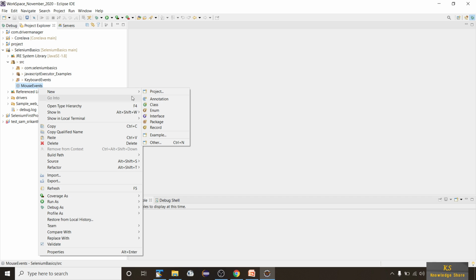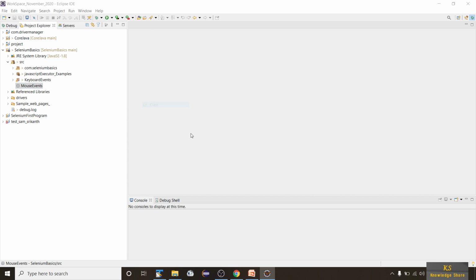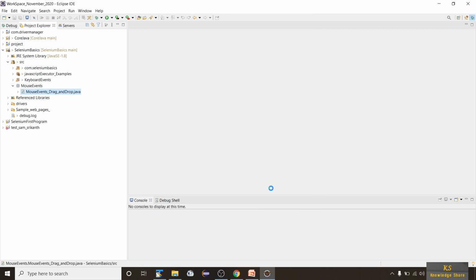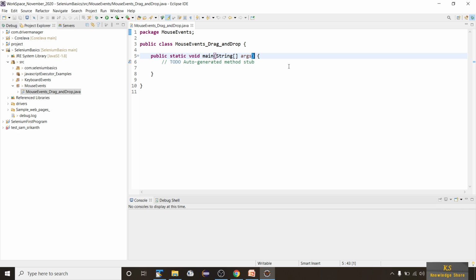So first let's see drag and drop. So I'll name it mouse events underscore drag and drop.